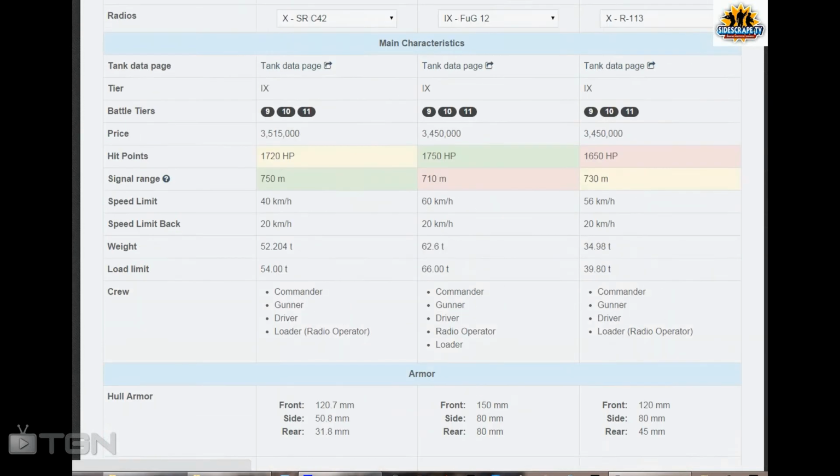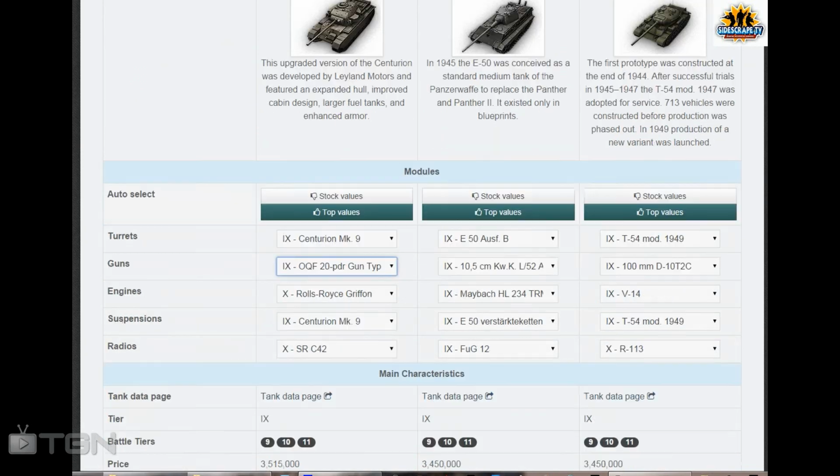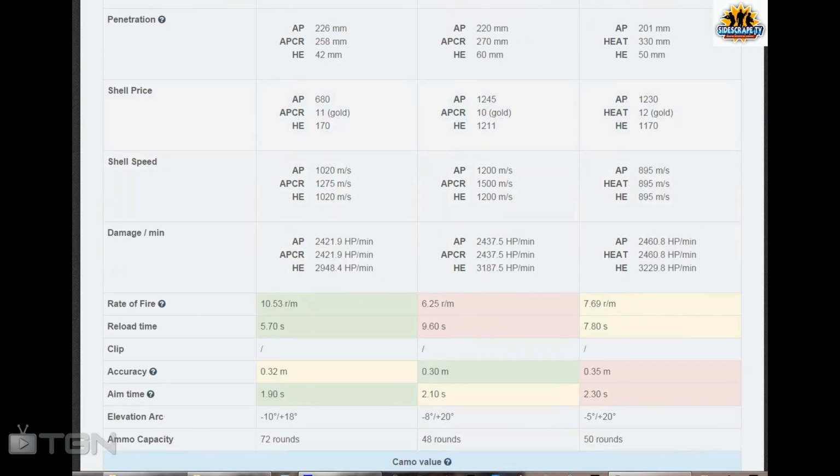Now let's just check the other gun as well, shall we? Just a quick one. What sort of damage change, because it is quite important. So penetration 226, so it's still better than the rest of them. AP, that's standard AP. APCR's 258. It's the worst out of all of them. It's the cheapest by far. Look at that, half the price of the other ones. It's got better penetration. Shell speed, it's the second best. It's still pretty decent.